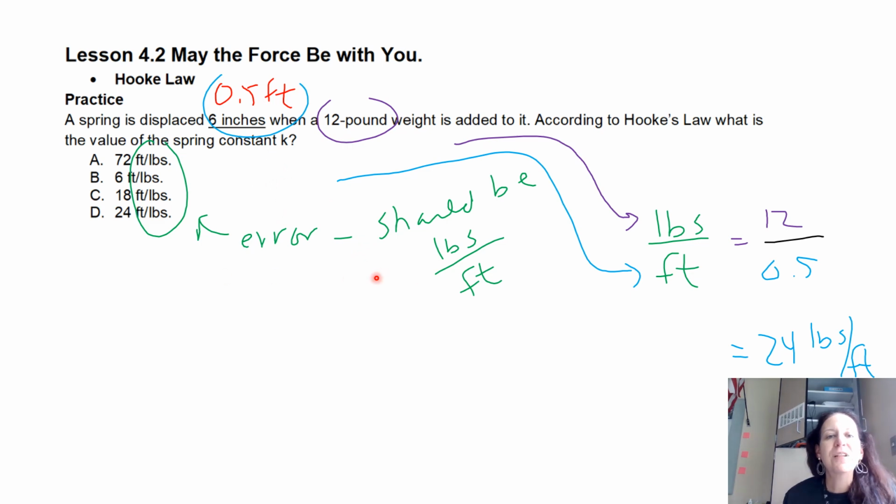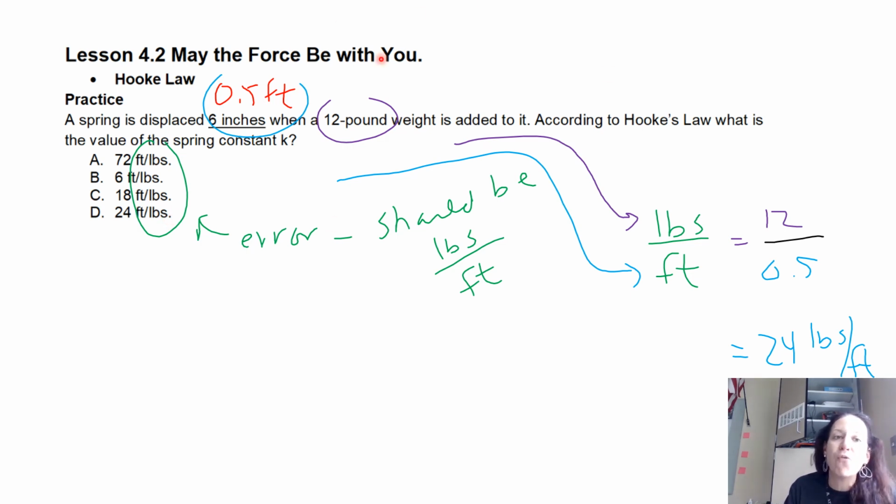Okay, we discovered there's an error in this, so I do want to spend a little bit longer on this particular one. I started to show the class how you can use the units to figure this out, and then it turns out the units are actually wrong, and so it didn't work, which is kind of self-conscious for me. Wait, hold up, this should have worked and it didn't. The reason it did not work is because the units on those answers are wrong. Those answers should be pounds per foot.